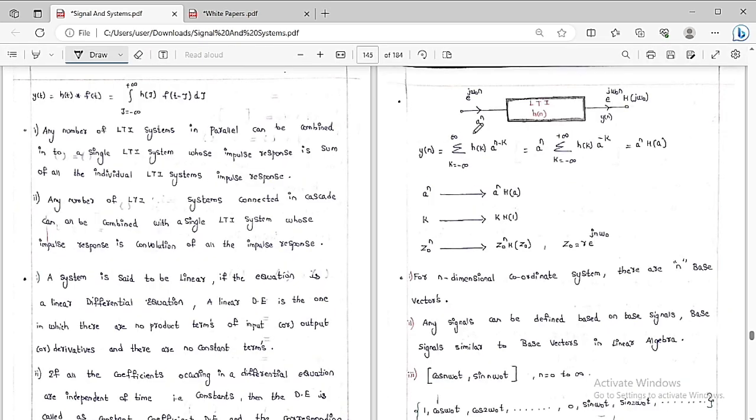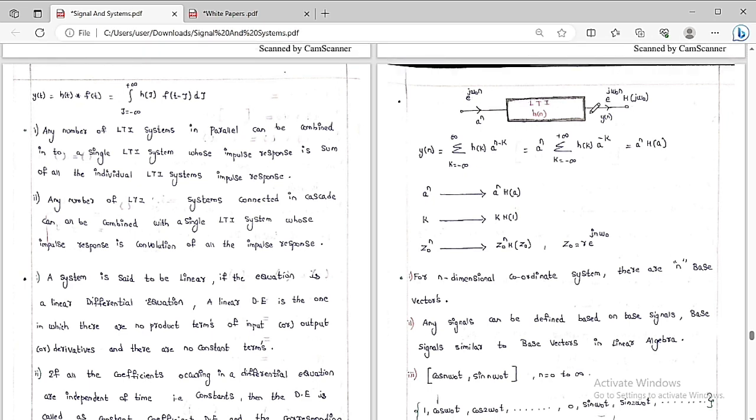Now the next point that we are going to discuss. Suppose this is the LTI system. For this LTI system, the impulse response is h of n. Suppose the input is e to the power of j omega naught n, then what is the output? e to the power of j omega naught n into H of j omega naught, as I already told you. Therefore, e to the power of j omega naught n is called the eigenfunction. For any LTI system of any impulse response h of n, if you give e to the power of j omega naught n as the input, then the output is the scalar multiple of that input. That is the reason e to the power of j omega naught n is called the eigenfunction for this LTI system.